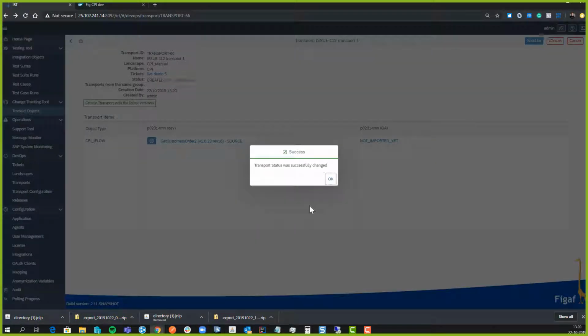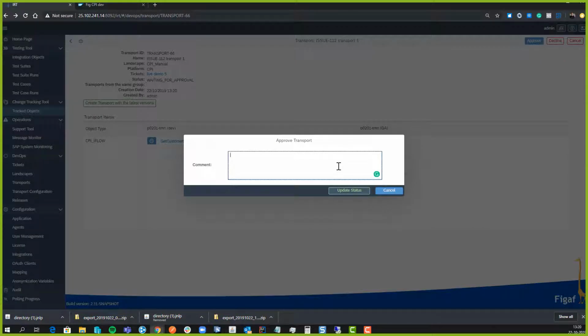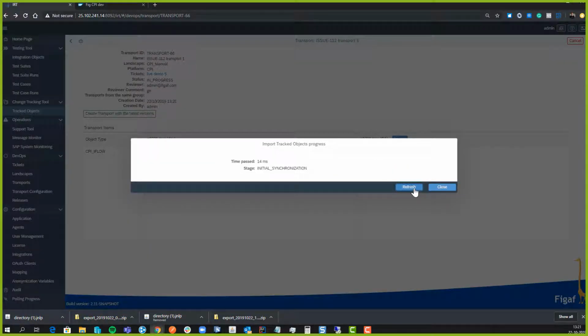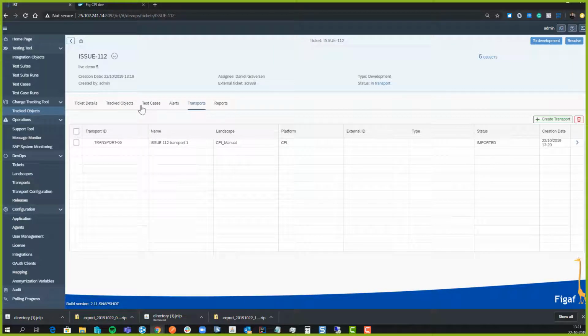We can then send it to approval, and since I have the role as approver, I then have the option to approve it or decline. If I did not have it, I will not be able to do anything on this ticket, and I'll need to inform someone, please approve this ticket. So we'll just approve it. And what we now have is the option to import it from here, and it will then apply it in our landscape. We're using a virtual landscape because we don't have two CPI systems. And now everything is okay. We can see what was changed, and we have all information about our ticket.